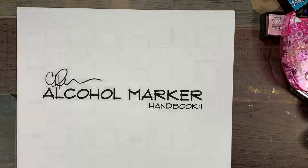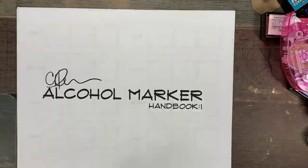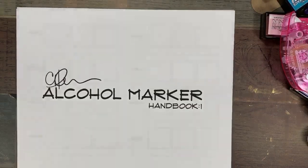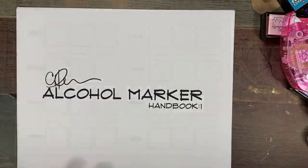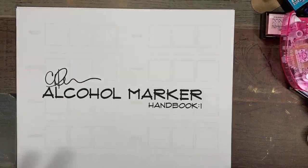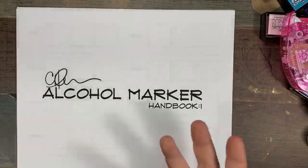There is a level where you receive everything for the class, meaning you're going to receive the markers, the paper, everything you need. Then there's a secondary level that is half the price of the class, where you will just receive the notebook and a link to the class. You won't receive markers, the pouch that the markers come in, or the marker paper. You don't get anything shipped to you, if that makes sense. But you do get the workbook and you do get the class. We wanted to make sure, because there were so many folks that said, we really would like to take the class, but we don't need the markers. So that's why I wanted to make sure we had another level of the class for you.